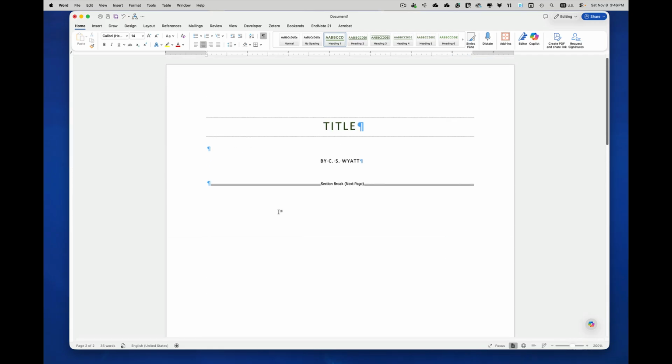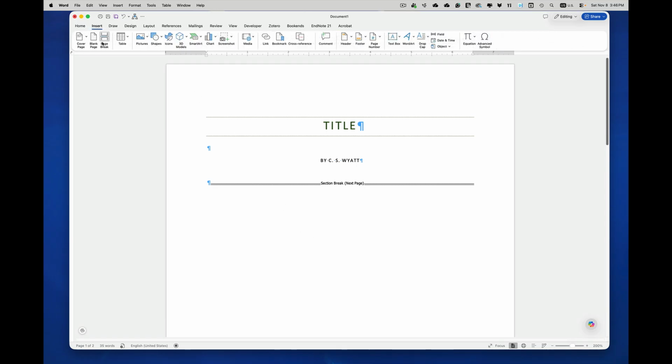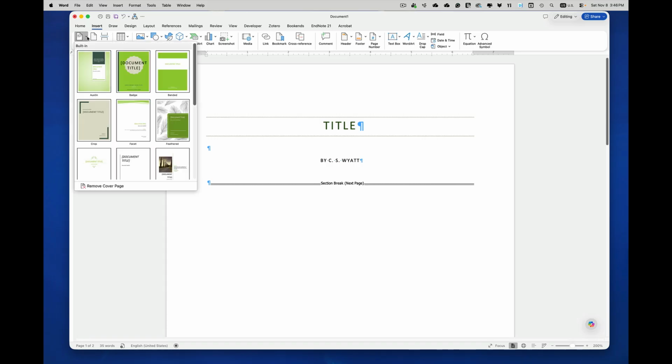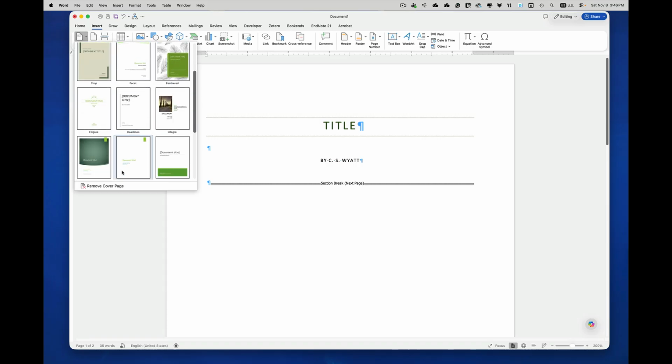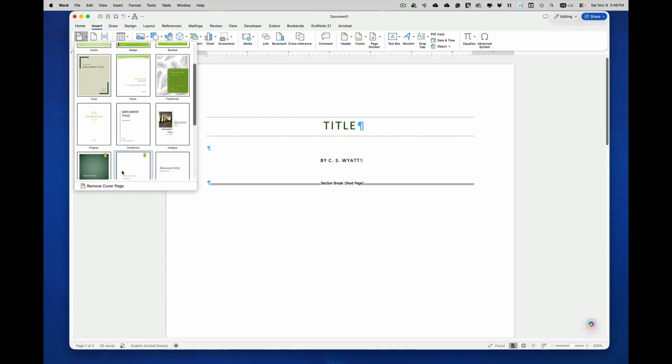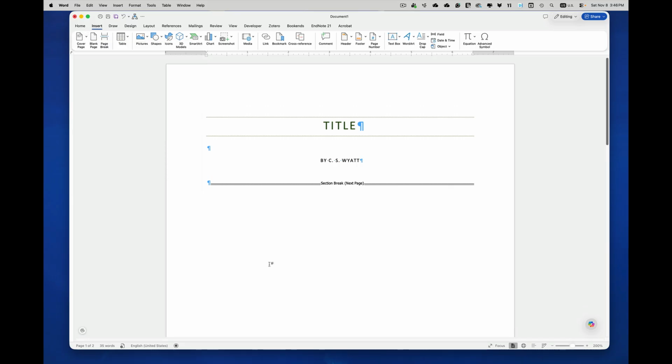Creating a complex document in Word is really, really simple if you remember the following things. Always insert your breaks, page breaks or section breaks. Section breaks are better. You can insert section breaks that include a cover page, which is really cool. Cover pages look great if you don't want to use one of the cover pages I've done.